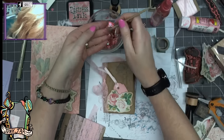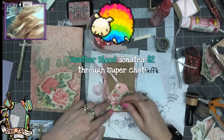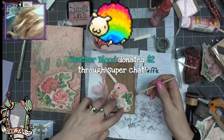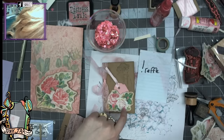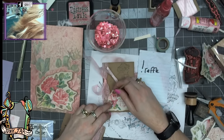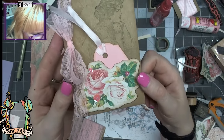All right, so I'm going to grab a couple of these sequins. I'm going to grab a big one. So I got a big sequin. We're going to put that right down here on that glue, like so. By letting the glue air dry just a little bit, it doesn't seep up through the sequins. I'm dropping sequins everywhere. There's a little sequin. We may need to do more. Do we need more sequins? All right. So there I put a few little sequins on there. You like that?